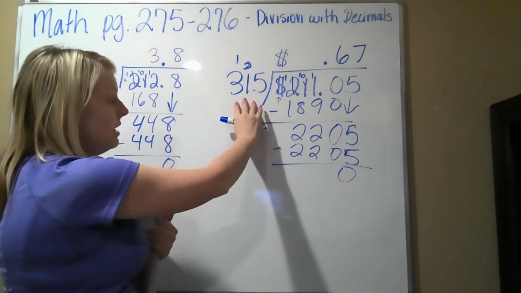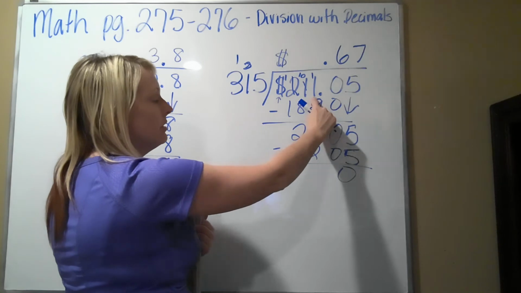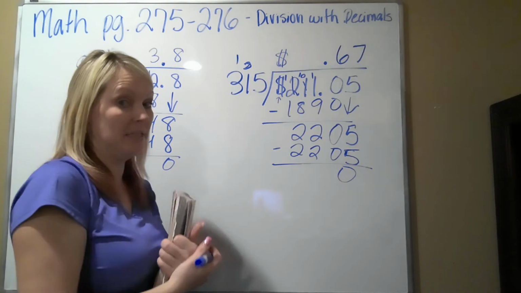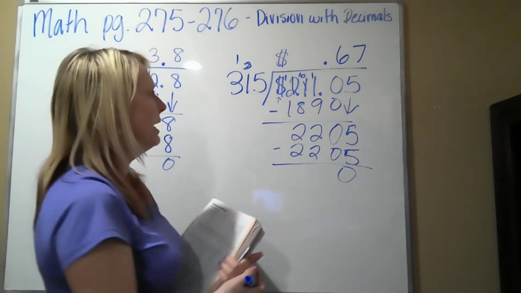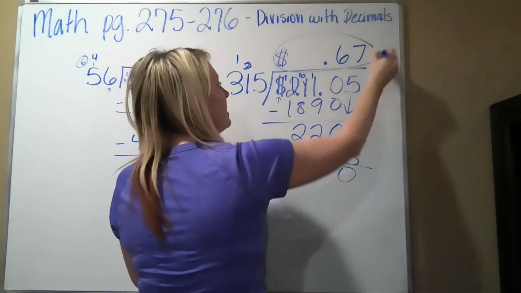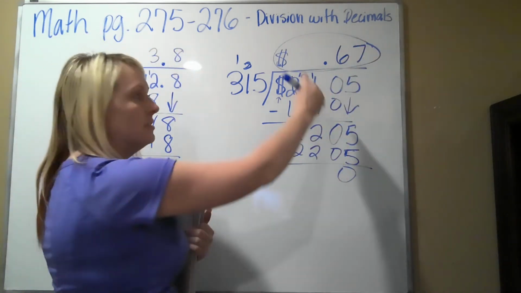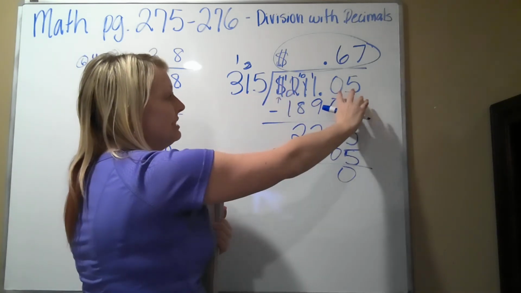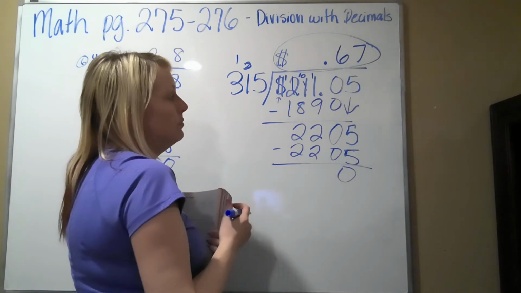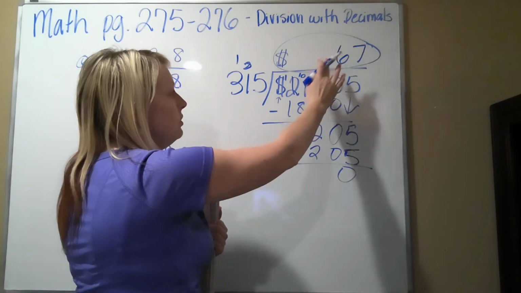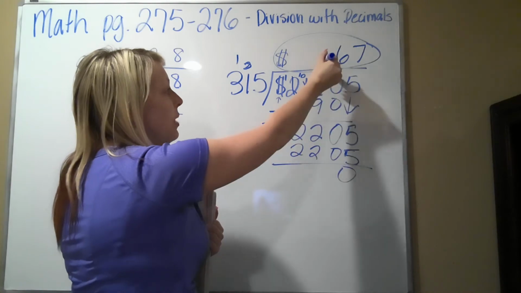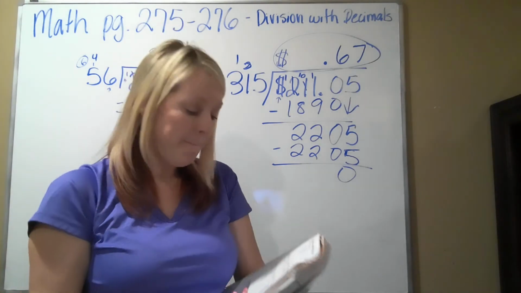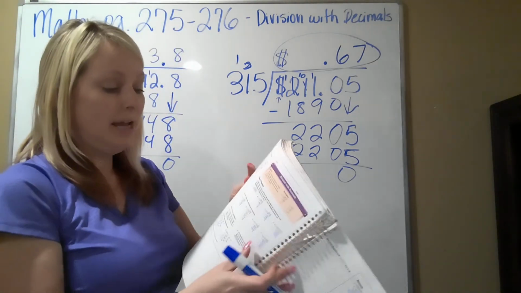That means that 315 goes into $211.05 67 cents times. I know that sounds weird the way I just said that, but it is. We know that the answer is 67 cents. And don't forget that dollar sign. So do you see how this is a large number, but it goes in on the other side of this decimal? Don't let this decimal fool you. You could pretend like it doesn't exist, but you do need to make sure that it's always there when you're giving your answer.